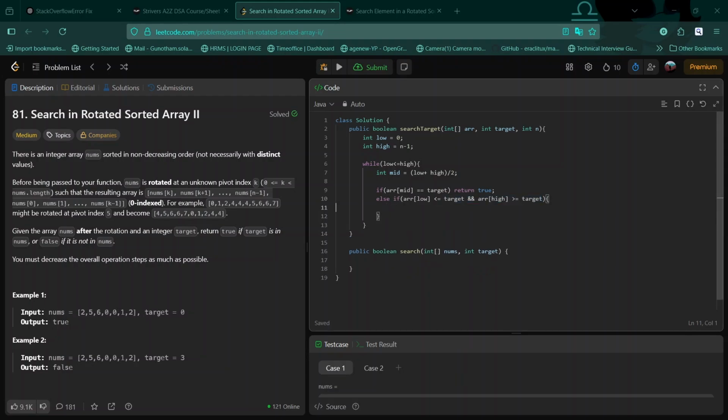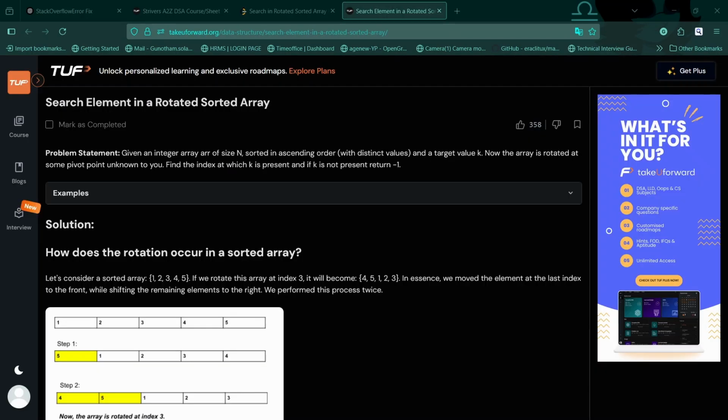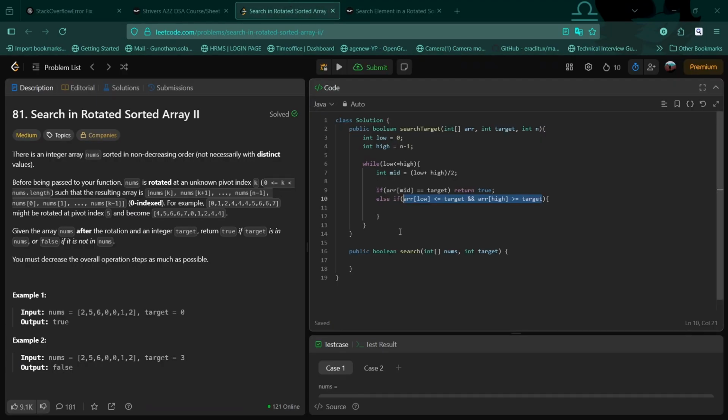Just a second so that I can copy this one. Arr of low is less than or equal to arr of mid.